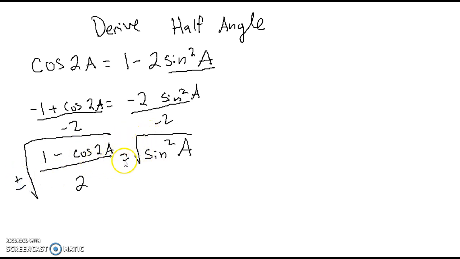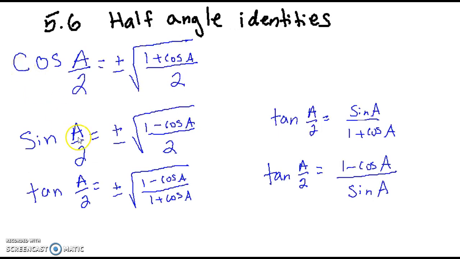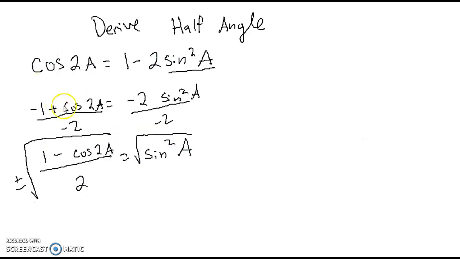Now, how this is also different is that you have an A here and a 2A here. So we could also say it like that. What's half of A? A over 2, and then you'll just have the cosine of A. Again, this value will always be larger than this value. So just another way to write that. Notice that now I have my sine.